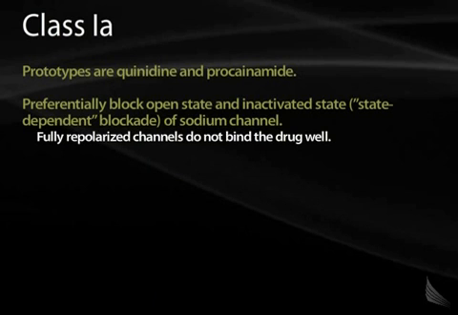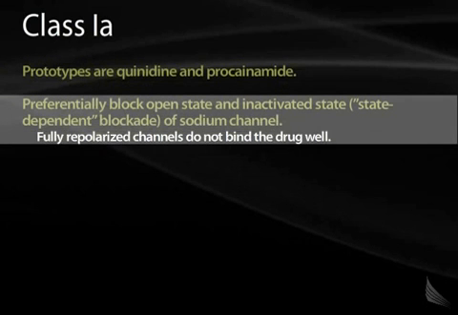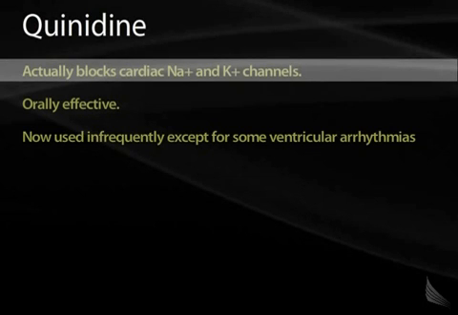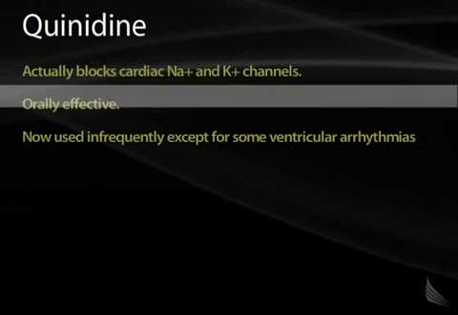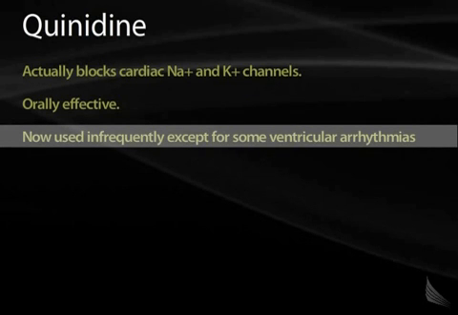Class 1A medications, the classic medications are quinidine and procainamide. These block open and inactive state of sodium channels. Remember that fully repolarized channels or the relaxed channels do not bind the drug well. Quinidine works by blocking sodium and potassium channels. It is orally effective and is usually not given anymore except for some ventricular arrhythmias. We have medications that work better than quinidine. It's become sort of outdated at this time.